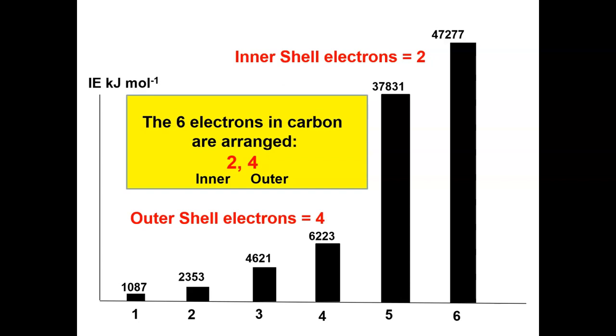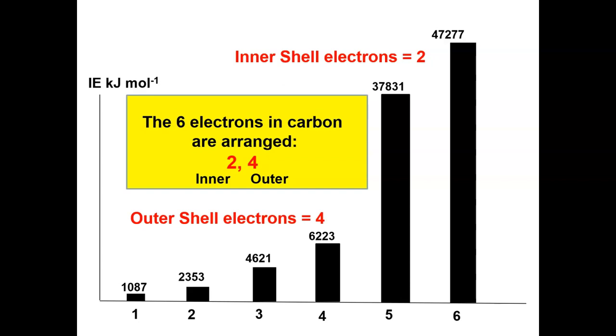That big jump is very revealing because to the left of the big jump tells you how many electrons are in the outer shell, therefore the group number, group 4 for carbon, as you can see, 4 easy removals. And then it also shows you on the right of that, the 5th ionization, where the big jump has occurred, that must come from a full inner shell of electrons. So where the big jumps occur tell us where we've moved from one shell to another.